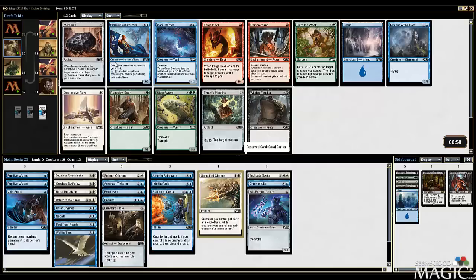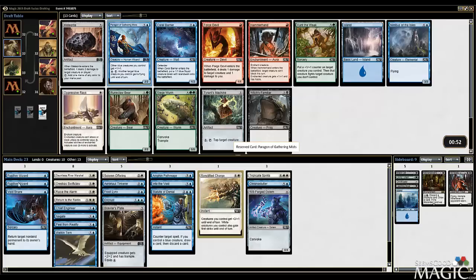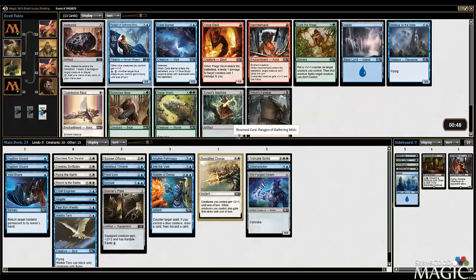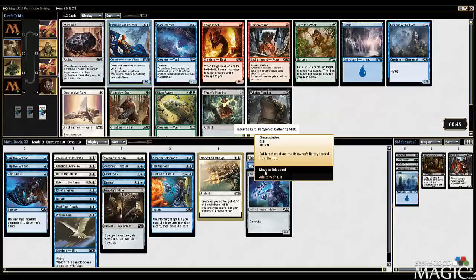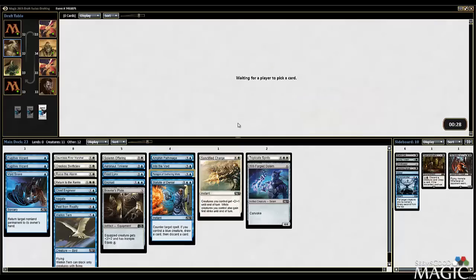Like Coral Barrier here, or Paragon even. 1, 2, yeah, Paragon actually makes the most sense. I like Coral Barrier and all, but since we're actually probably going to have to run these Fugitive Wizards, it's probably a better idea to, let's get rid of Chrono Stutter. Just take the Paragon, because it does seem like quite a few of our creatures are blue. Meteorite. Not bad for splashing. Nimbus of the Isles flies too, but I'll take the Paragon.